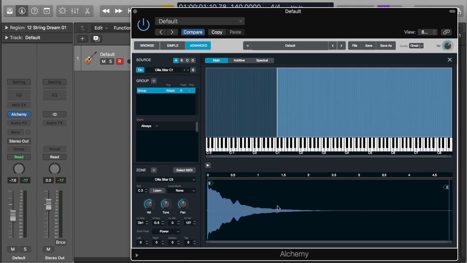Let's say for something like this, it's very simple, right? So we're not really going to see a difference. We could probably just use these two markers that we have and we should be fine, right? Because it's a short sample.